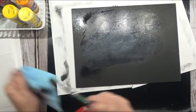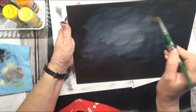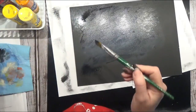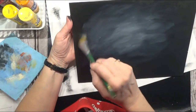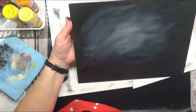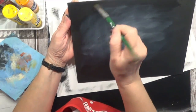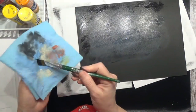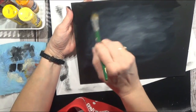I'm going to wipe off the brush and then just very gently kind of blend this out. I picked up paint, so now I'm going to wipe my brush off again and just continue on. I'm going to grab a little bit more black because out here I definitely want it to be more black. Wipe my brush off and very gently blend.